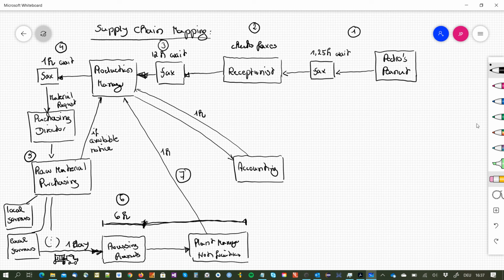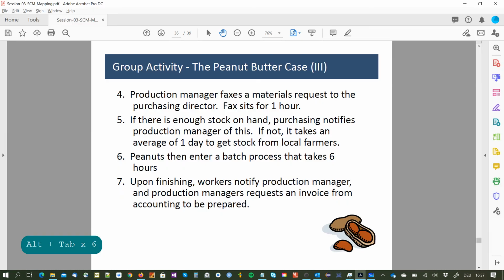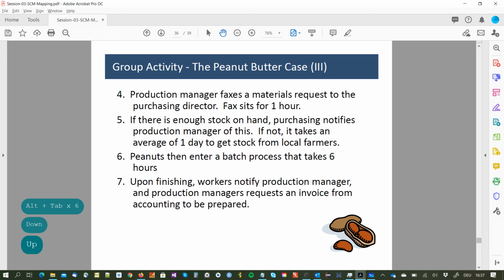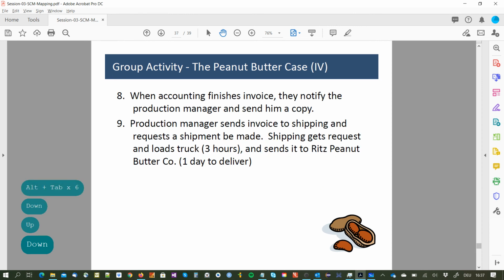This is then our 0.8. And okay, this is then here. Yeah, request an invoice. Okay, 0.7, we have that. And then the accountant finishes the invoice and notifies the production manager to send him a copy. And then 0.9 is production manager sends invoice to shipping and requests a shipment to be made.